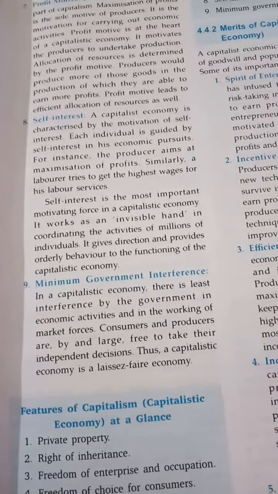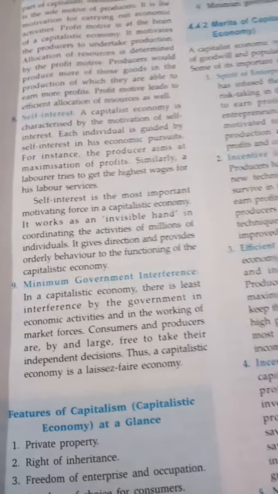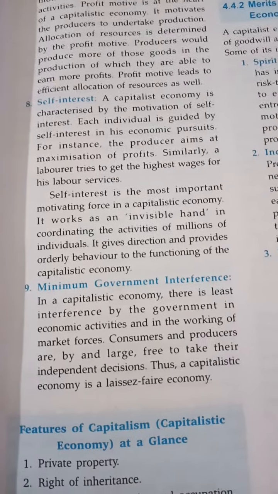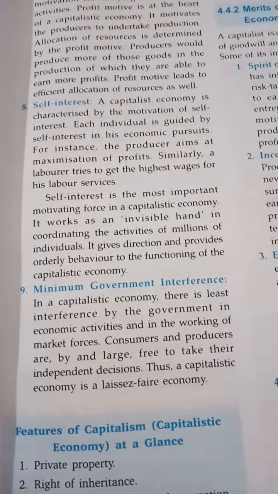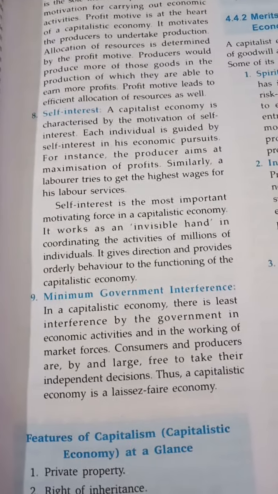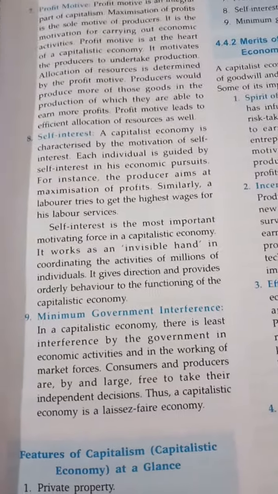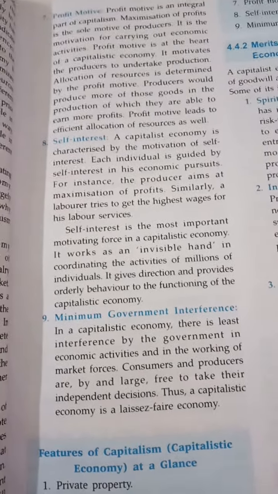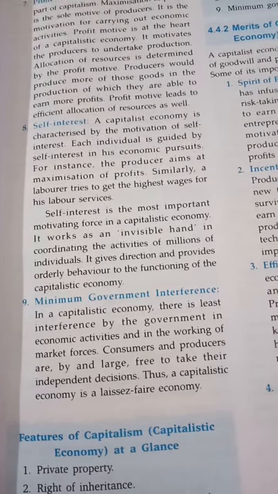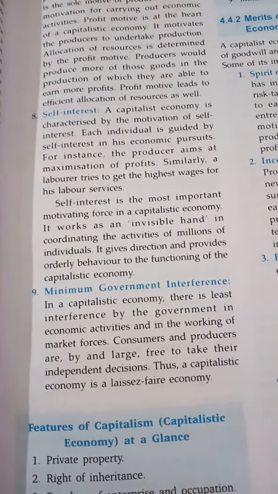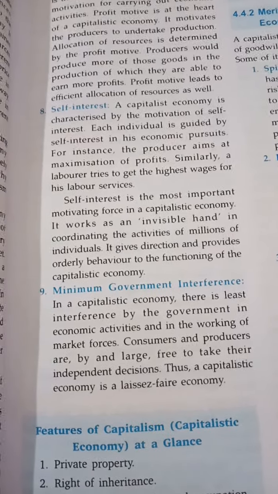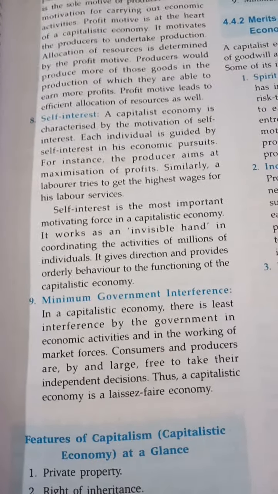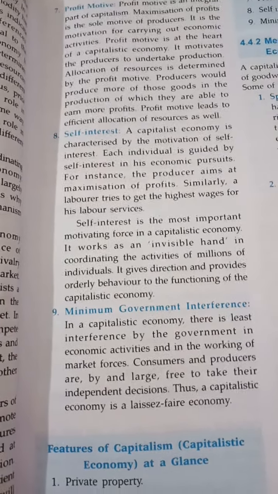And therefore, this type of economic system is called laissez-faire economy. L-A-I-S-S-E-Z, laissez-faire, F-A-I-R-E. A capitalistic economy is essentially a laissez-faire economy. If we are asked what a laissez-faire economy is, we can say it is such an economic system in which there is minimum government intervention or interference. So this is all about the features of capitalistic economy.